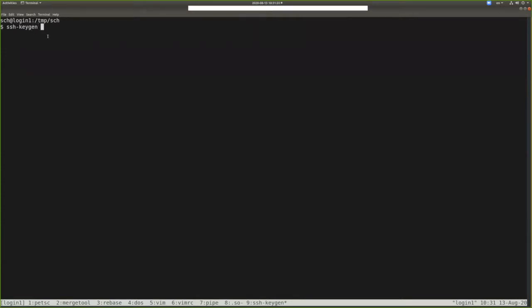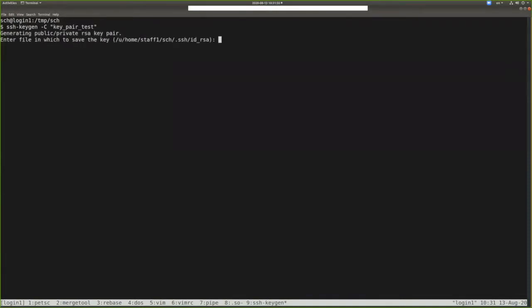But in this case, I also want to insert a comment field into my public key. Like I showed earlier, the public key can contain a comment field, and you can put any text you want here so that you can label the public key for your own information. It does not affect the key itself.